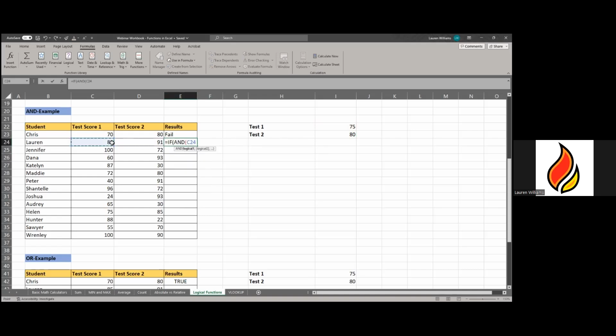So my logical function, greater than or equal to test 1, comma, greater than or equal to test 2, comma, then I want a pass or a fail. Close out my bracket.